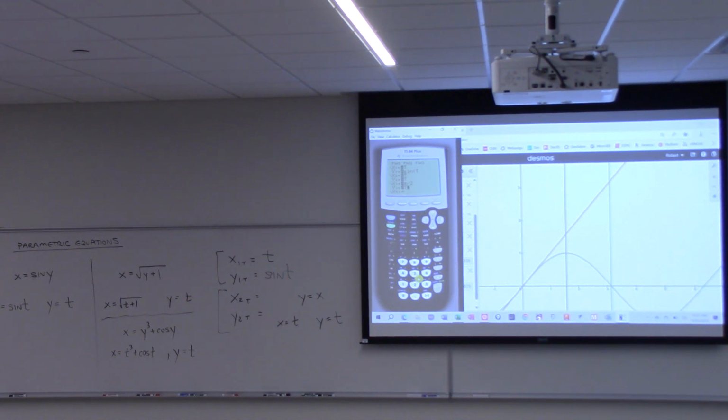And then for the other vertical line, I want my x to be pi, and I want my y to be t. And now if I hit graph, I should get the sine curve. See it? Here comes the line. Here comes the first vertical line. Here comes the second vertical line. And now I can zoom in to that region that I see and hit enter. And I should have something similar to this.